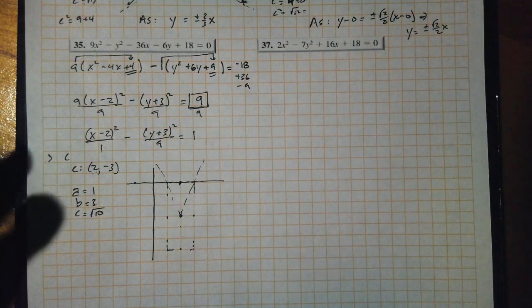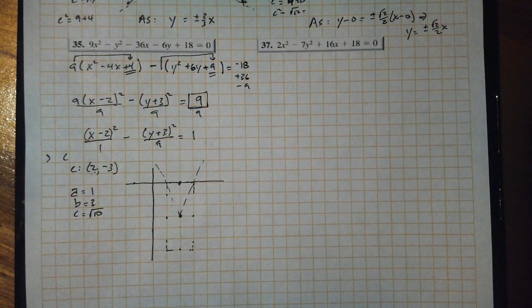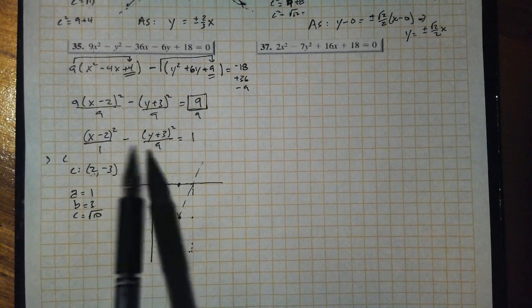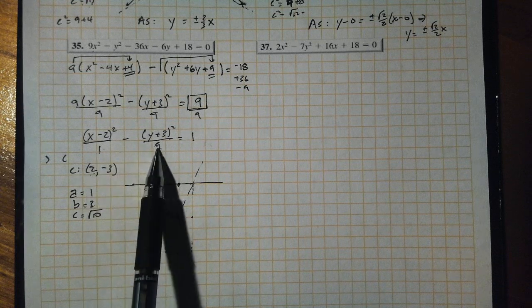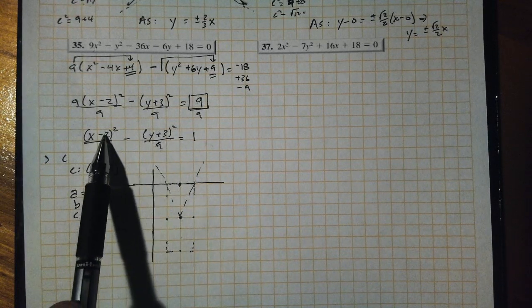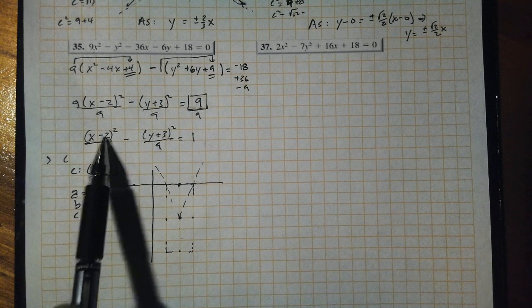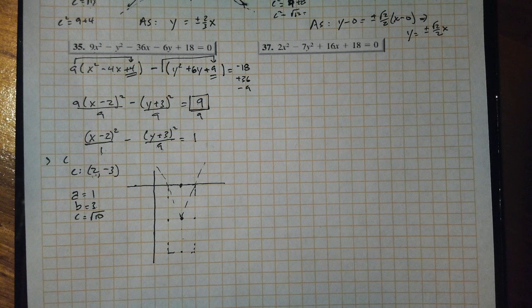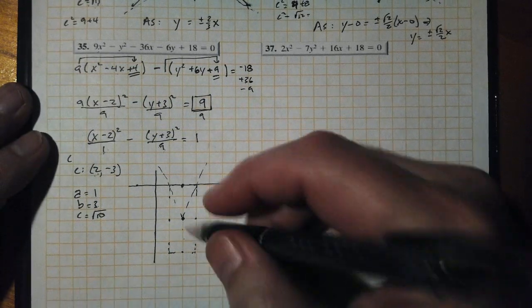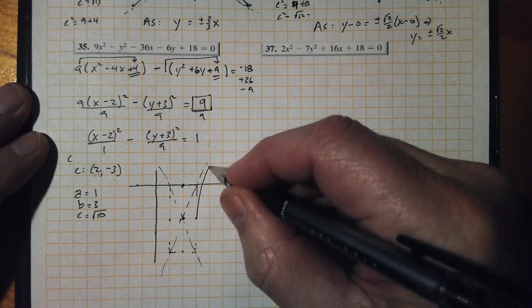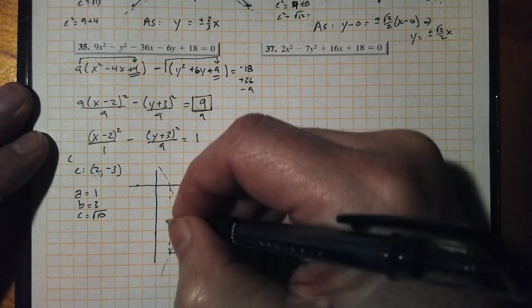Asymptote. Now, I mentioned this on the last page, but to give me the slope of this thing, the slope is 3 on 1. It's the change in y over change in x, and y is going from 3 squared to 1 squared, to 3 to 1. The slope is 3 on 1. I know what the slope is right now. I know the point that the line passes through right now. The asymptotes pass through 2, negative 3. We got a lot of information right there. Opens right and left. So we go from here, get to those asymptotes.